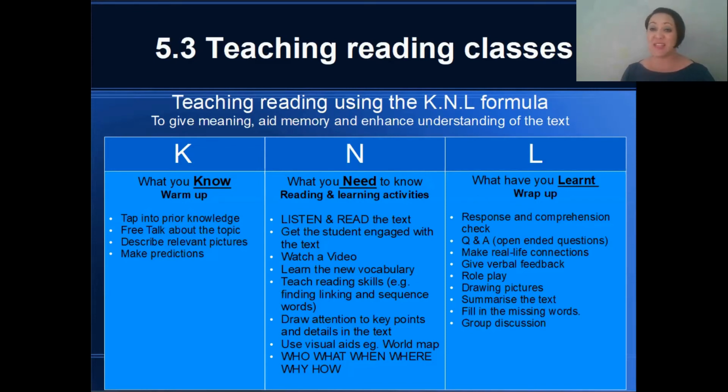You can use visual aids like a world map, and you basically want to answer the questions who, what, when, where, why, and how, relevant to the text. Lastly, you want to look at what your students have learned. You want to check comprehension. What have you learned? So you want response and comprehension check in this part of your lesson.